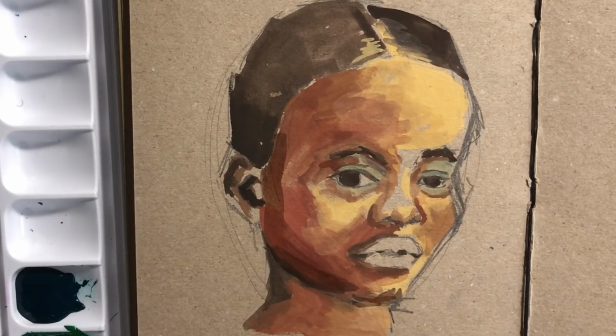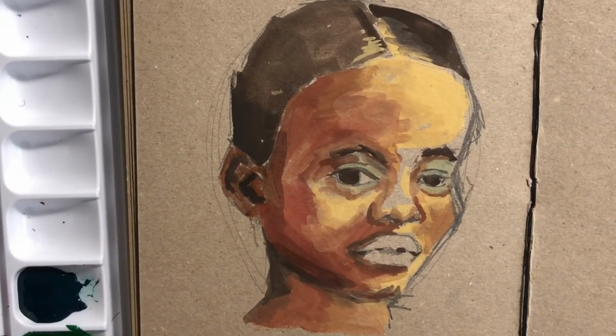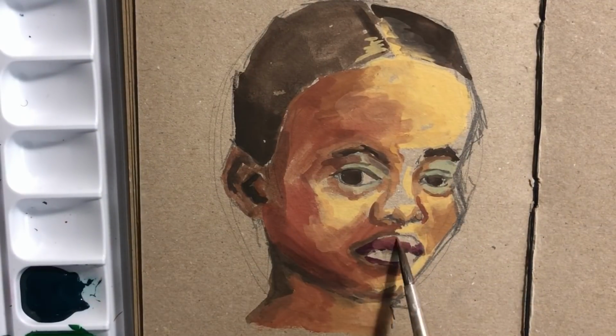Of course, the nice thing about gouache is that you can always paint right over something. So you can do light over dark or dark over light and keep going until you figure out something that you like.